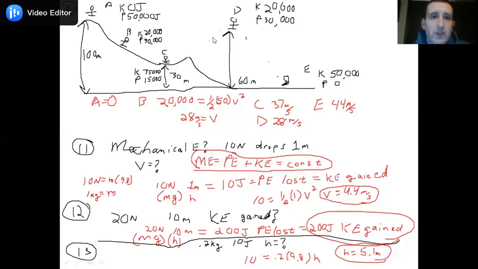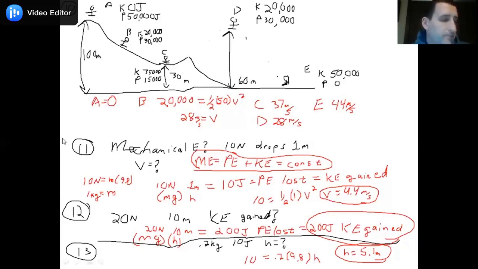You'll notice that B and C are at the same height, so B and C are going to get you the same velocity. Okay, and E is going to give you the biggest velocity because you're the lowest. You've got all of your energy now in kinetic, and A, of course, gave you the smallest velocity when you had no energy in kinetic. So again, pictorial. There's a lot of pictorial problems in this chapter. It's about height and speed, and height can very easily be shown in a picture.